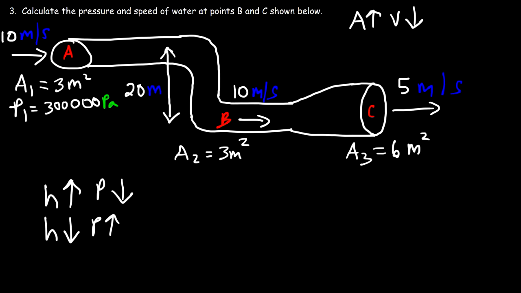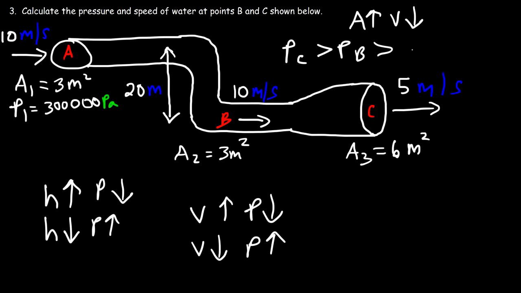Now, which one is higher? Is the pressure higher at point B or point C? As the velocity increases, the pressure decreases, as we saw in problem 1. Whenever the speed increases, the pressure has to be reduced. So the pressure is high when the speed is low, and the pressure is low when the speed is high. So if we decrease the speed, the pressure should increase. Therefore, the pressure at point C has to be greater than at point B, and the pressure at point B is greater than the pressure at point A.